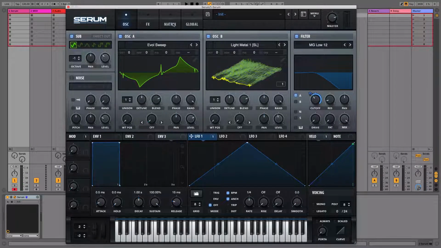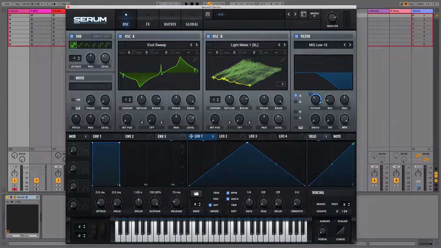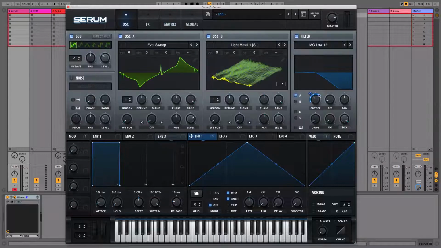And this is another example of when you want to pay attention to the type, so whether it's bidirectional or not, because at the moment it's just going up and down from the filter cutoff, and you might want it to go in both directions. Let's set it to both directions so you can hear the difference there, and also see now the range has changed on the dial, so it goes both ways. That's given us the full range.